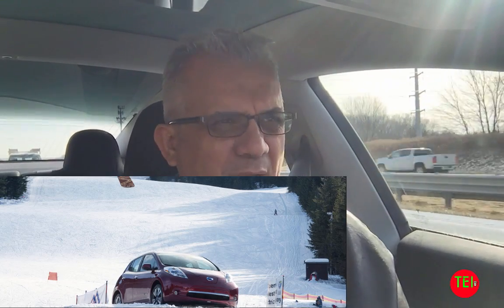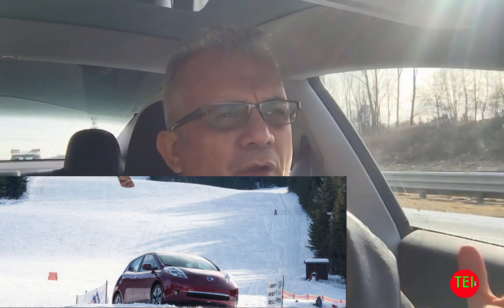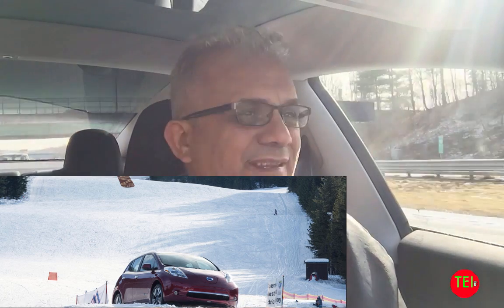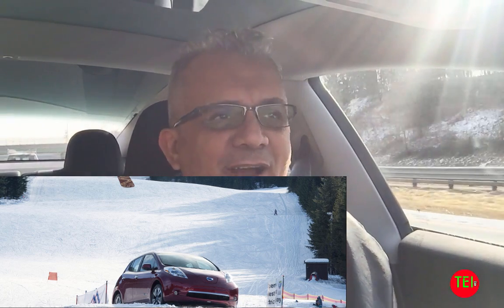Today we're going to talk about the most important topic and concern when you drive electric cars: range. Bottom line, design and price are important, but the key question is how far can I go with this car? The first models had very limited range — I had a Nissan Leaf with 85 miles. Over time, batteries improved, range grew, and prices per kilowatt went down. But for the average driver, it comes down to: how far can I go and how can I be most efficient?